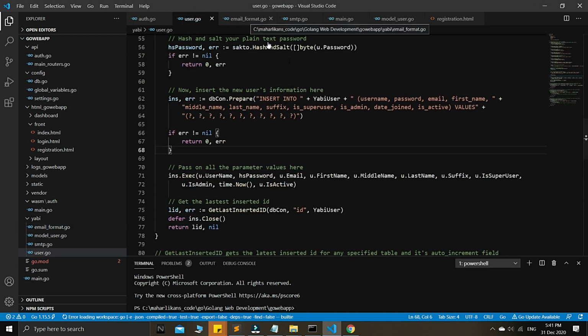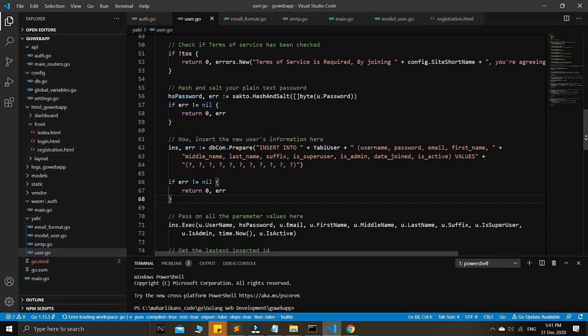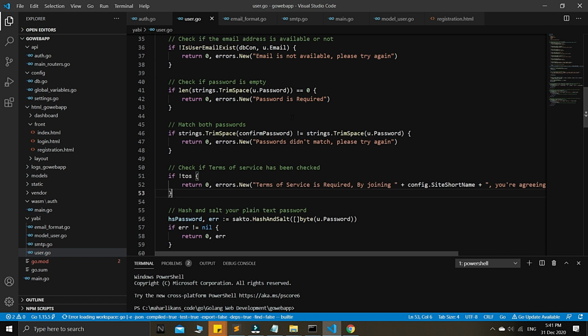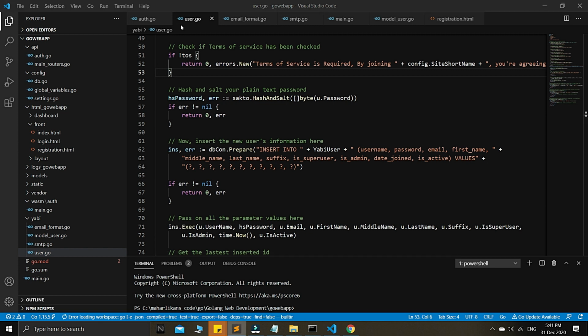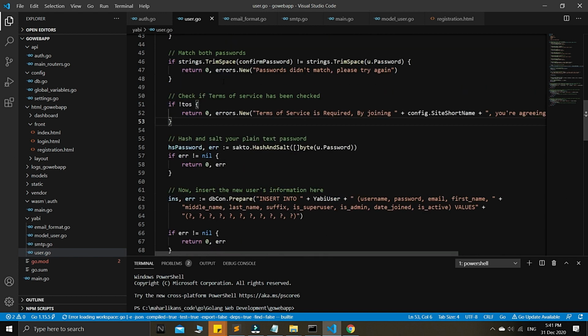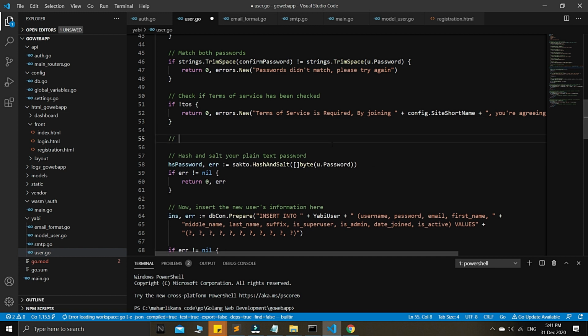Okay, we have done this email format, guys. Now we will go back to our users.go. Probably this is it. When we insert, before we insert to our database here, we will trigger first if we have this email thing, guys. So the best thing, this is a better place. Okay, so we will put our thing here, guys.